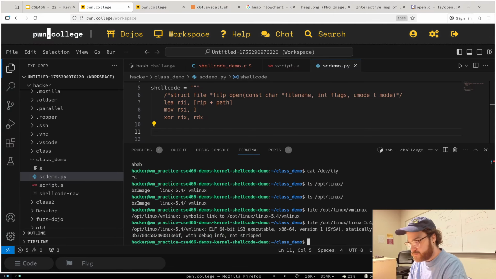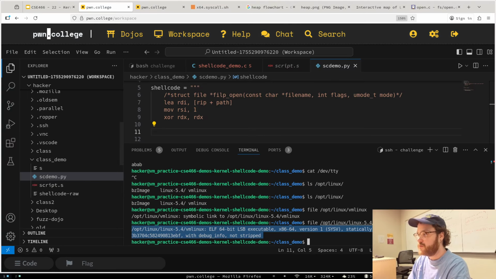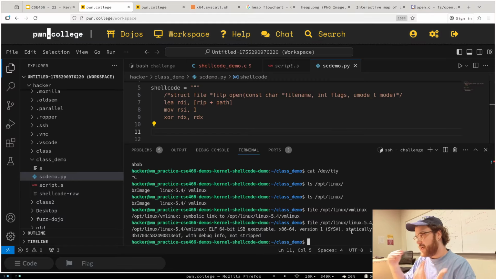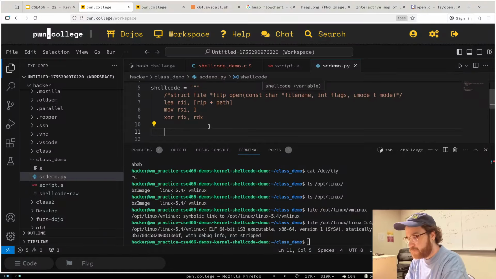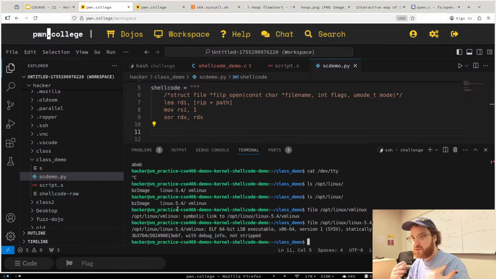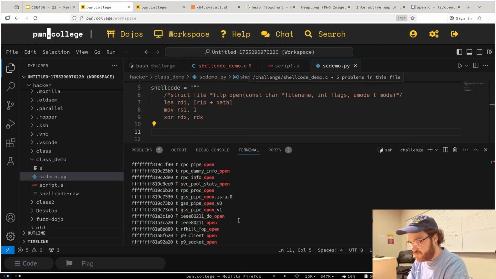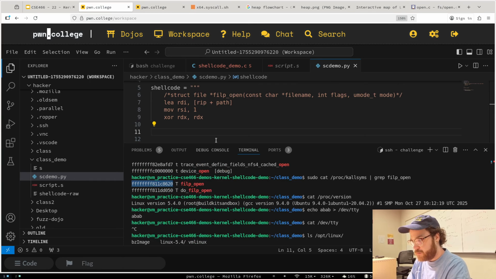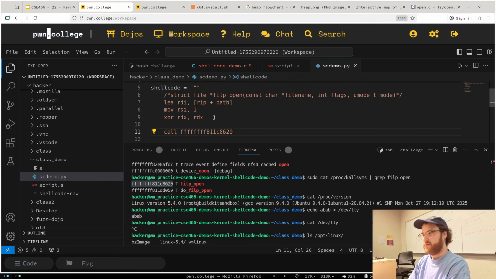This file right here is essentially our Linux kernel. And so we could go through that, find offsets, and once we have a leak, it's the same process that you guys have been familiar with up until this point. But in this case, KASLR is disabled, so once we find that address once, we never need to find it again. And so we found it once right here, filp_open. And so I just do that, right?